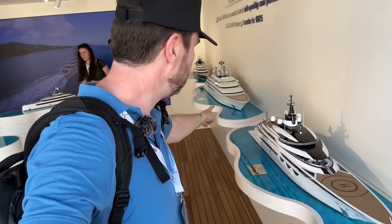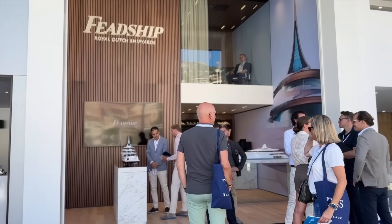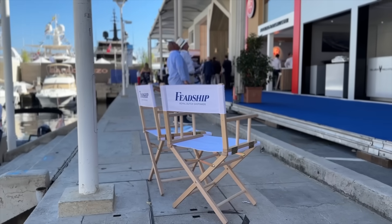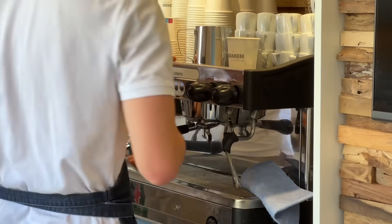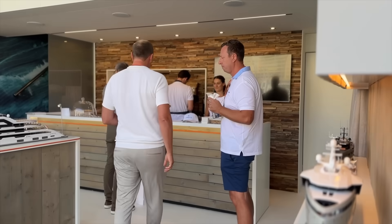So I'm at Lurssen — we've got some well-known boats here. Motor yacht Apo is actually at anchor right now. It's not as busy as in previous years because the first day of the show is not open to the public — it's only for press and invited guests. The next three days will be open to the public and it'll be a lot busier. Special mention to Amels and Damen Yachting for bringing this fabulous coffee shop — they make absolutely fantastic coffee here with little cakes as well.